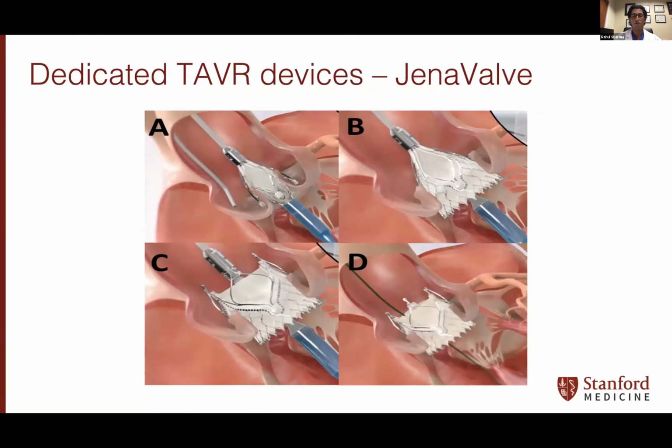The first is JenaValve, which currently in the United States is part of a feasibility study for the transfemoral approach. The first approach was transapical and there were mixed outcomes. The way this valve is deployed, these anchors find the nadir of the coronary cusps. Once they are firmly at the nadir of those cusps, the valve is deployed in a two-stage approach where the functioning valve is deployed at an intra-annular level, and then the second part of the valve is released, rendering the valve in place, anchored there on the cusps. As I said, we're in an early feasibility study with a transfemoral approach in the United States.